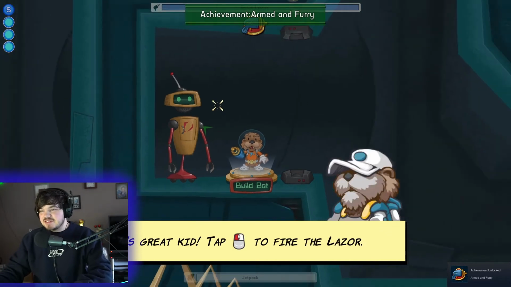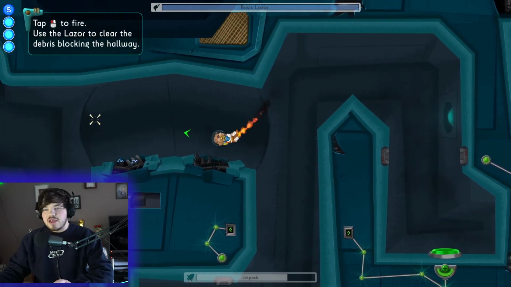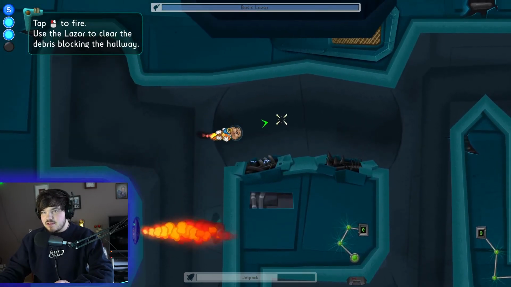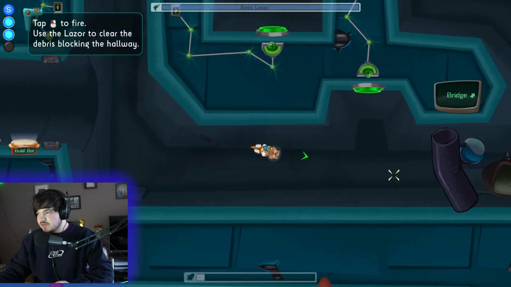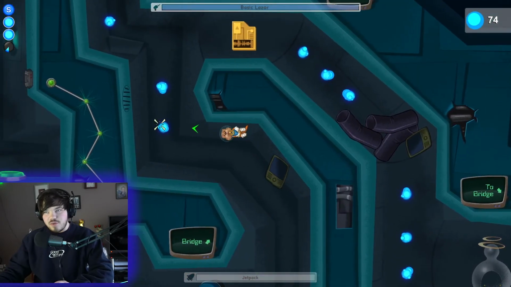I built the laser. So now that we got the laser, we should be able to shoot the rubble that's in the way of me going through this door. Oh no. Oh, damn. I can't go that way anymore. What way do I go? This way. Oh, here we go. Oh, I can shoot the stuff that's in the way now.